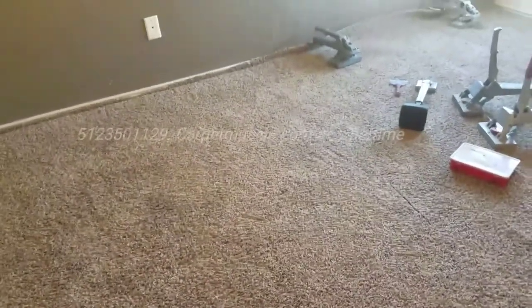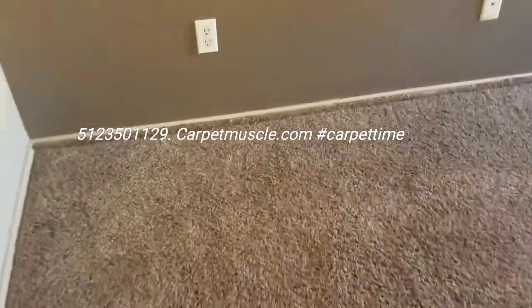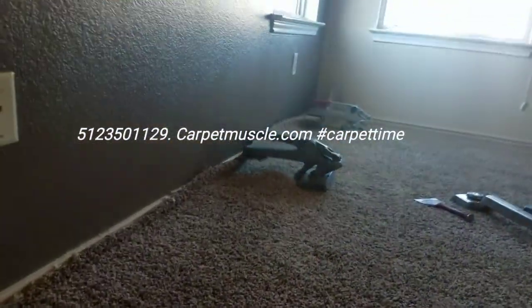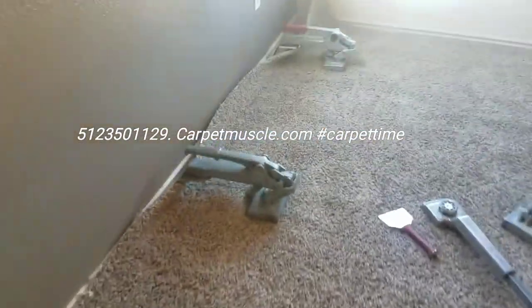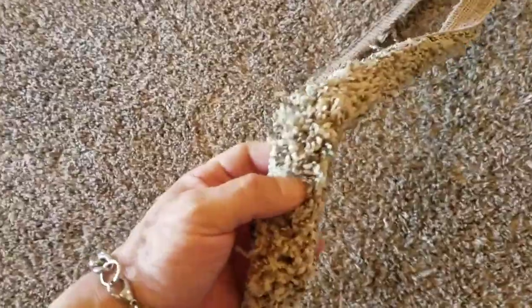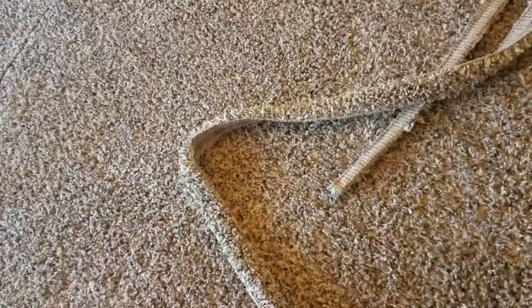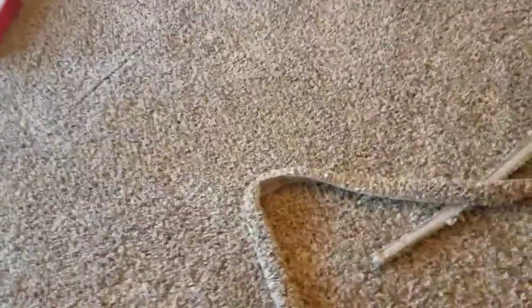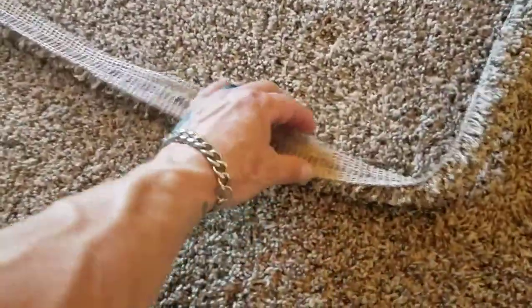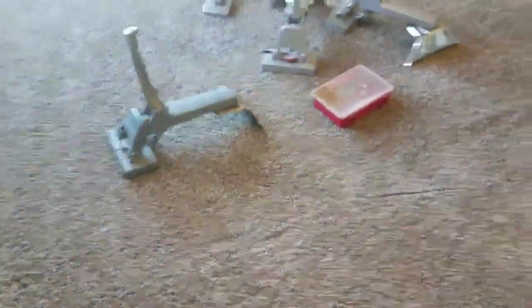I moved the stretchers two more times, so three different pulls in this room total. It looks like I'm going to get this much off — moving down the wall right now. I'll finish that up, cut it off, and we'll head downstairs. That's a sizable amount, and it's due mainly to the elasticity of this carpet. I've done other jobs this week that were wrinkled up just as much and only got about a quarter of that off because the carpet just wasn't as stretchy. This stuff is really stretchy, so we got a lot off.